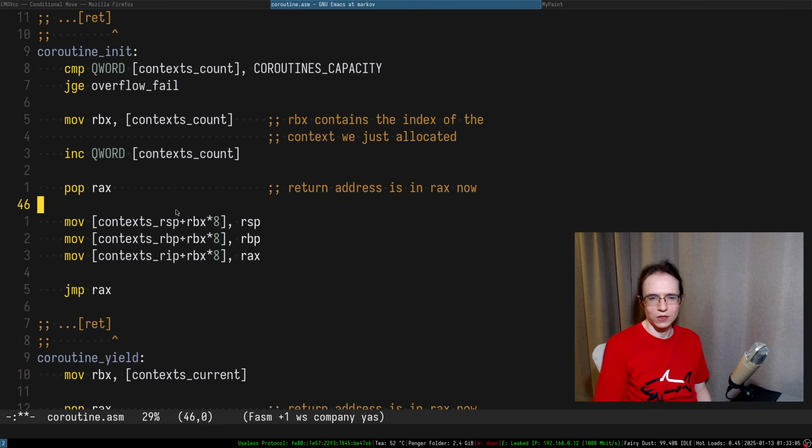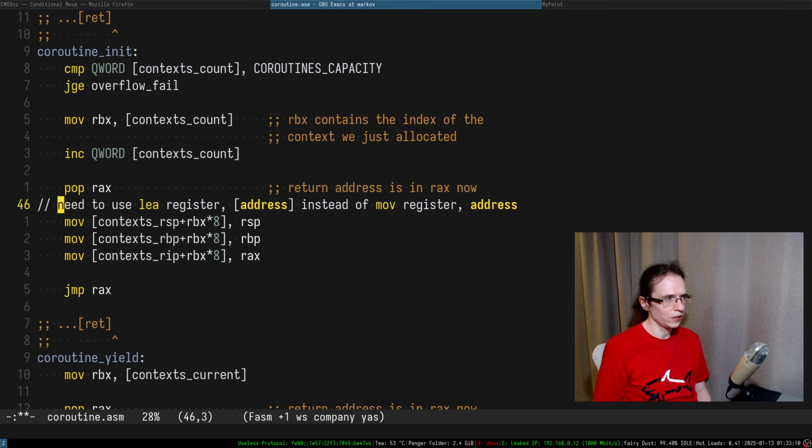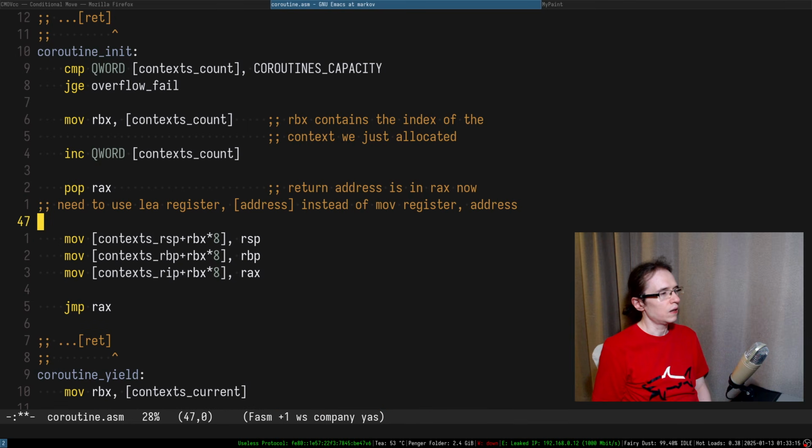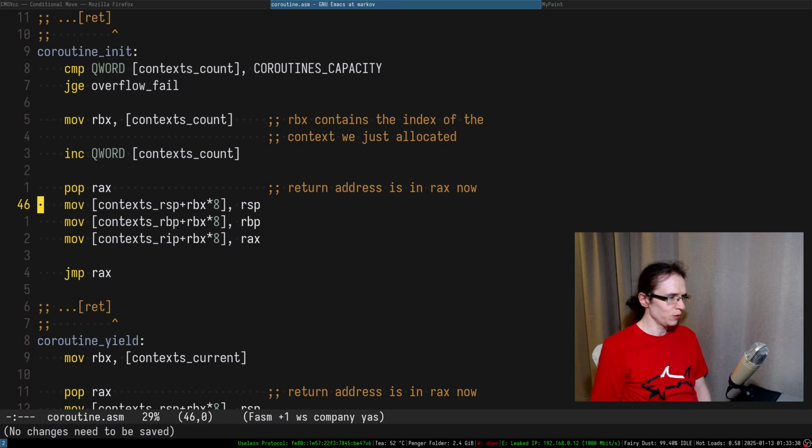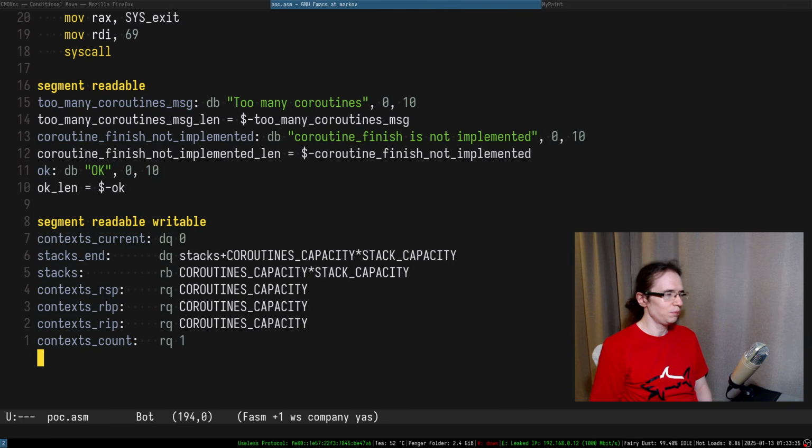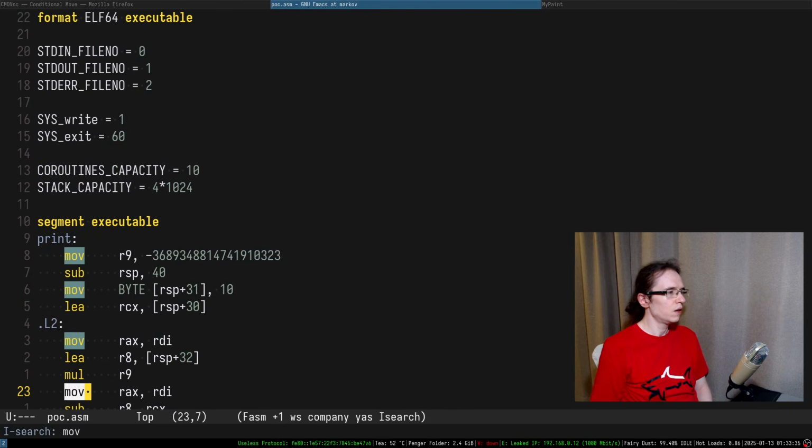Just a second. I need to copy-paste this message that was suggested in the chat. So thank you. Layer register instead of... But what's funny is that we need to do moves. So I suppose, do we use RBX? Okay, we already use RBX in here for stuff and everything. We can try to rewrite that, but first I probably want to experiment with the main POC.